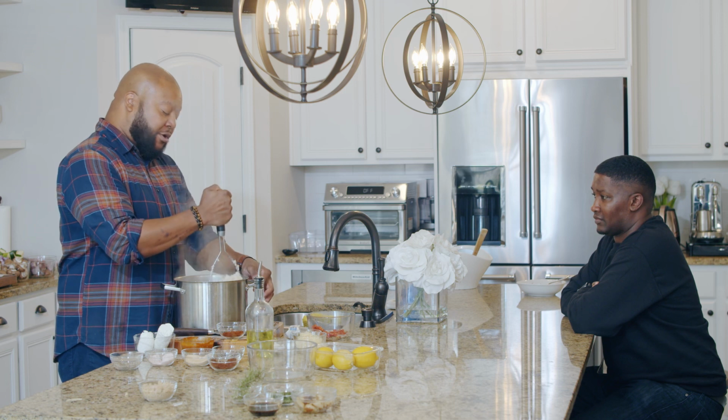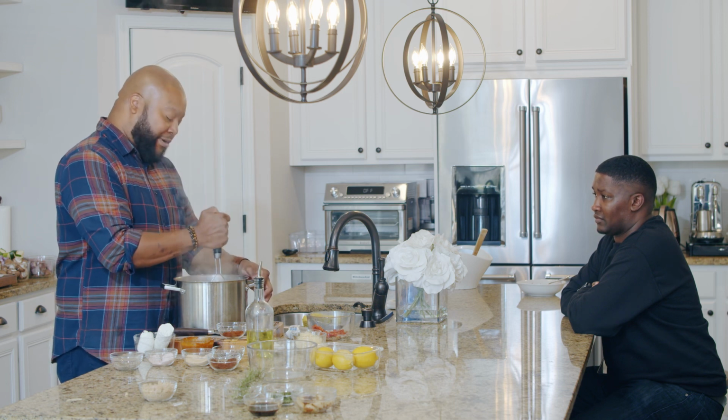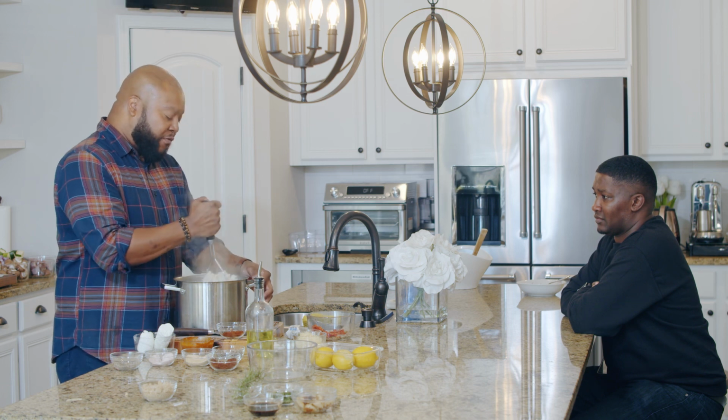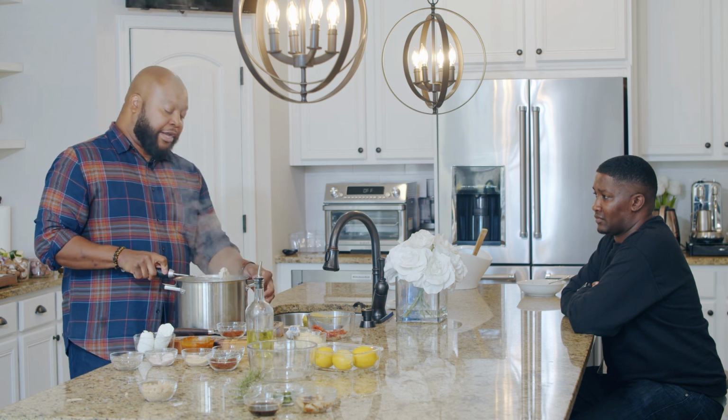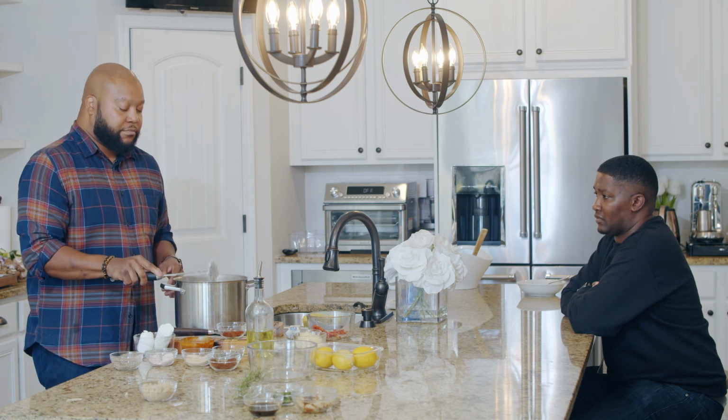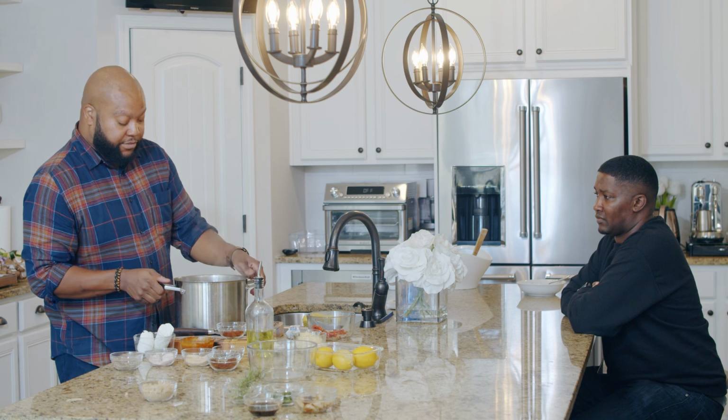So what I want to do is, with my potatoes, I want to make sure that they're mashed all the way through, but not to the point to where they're completely pulverized, because I still have to add my other ingredients and I still have to whip them with just a little bit by hand. Okay. So that should be pretty good there.